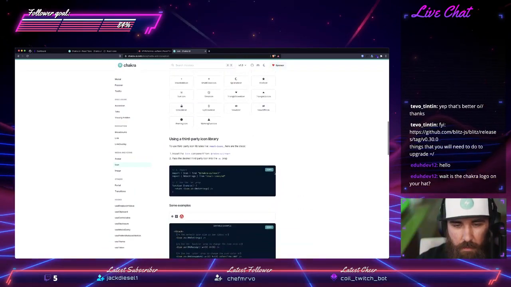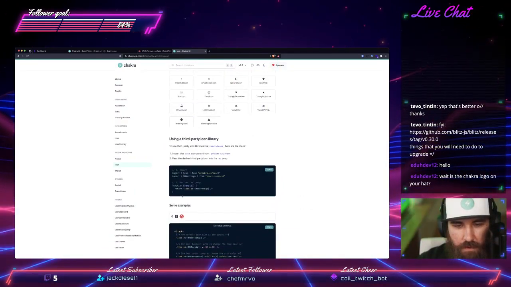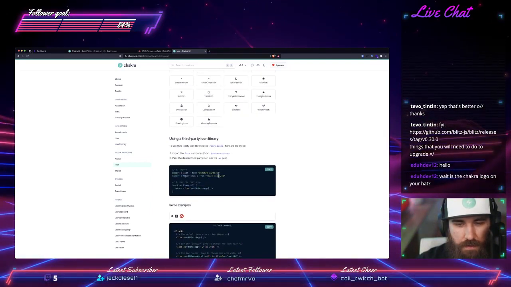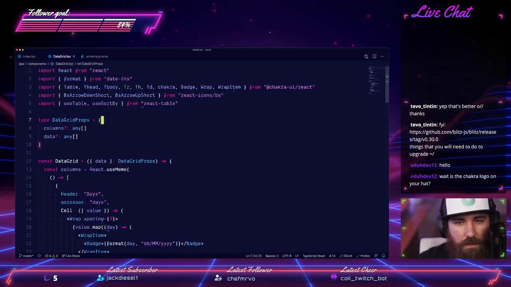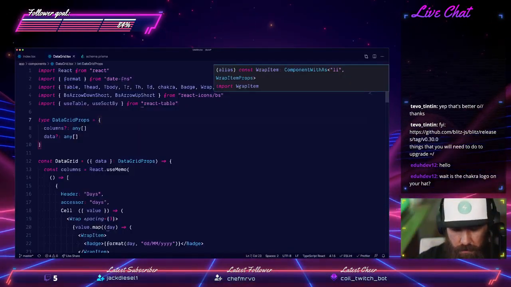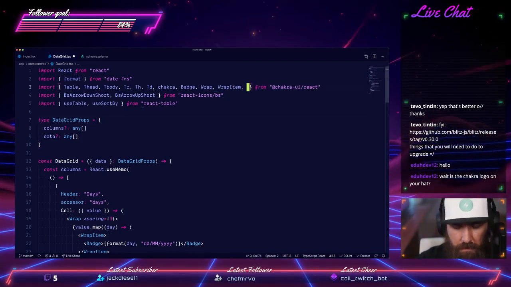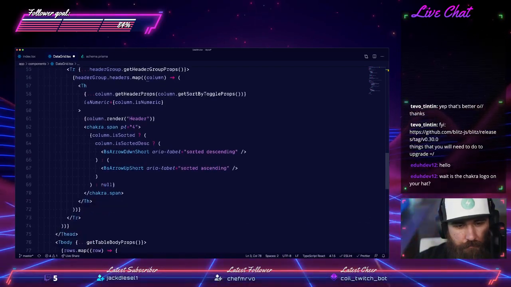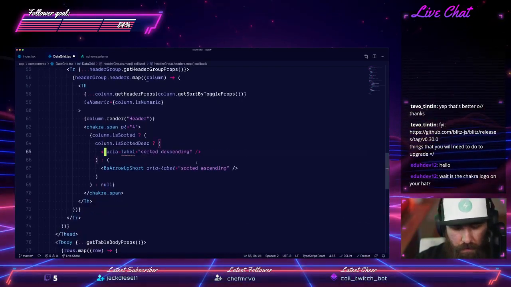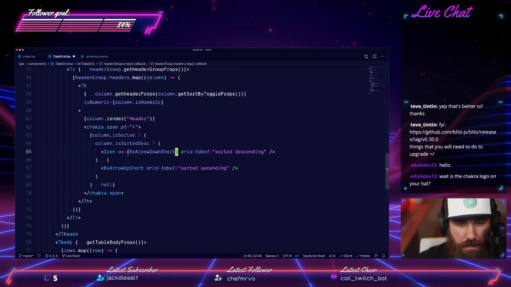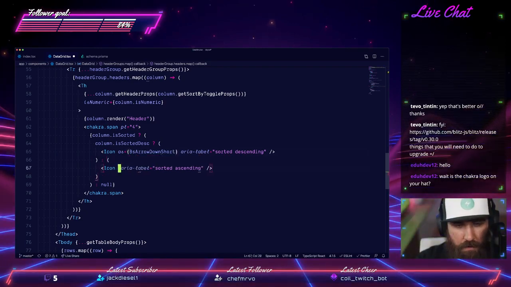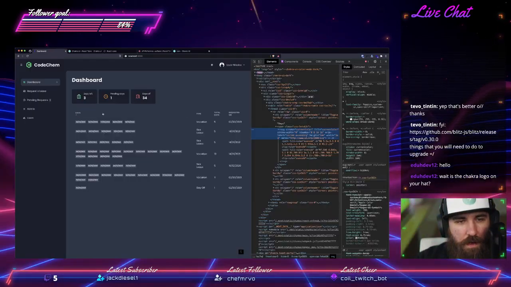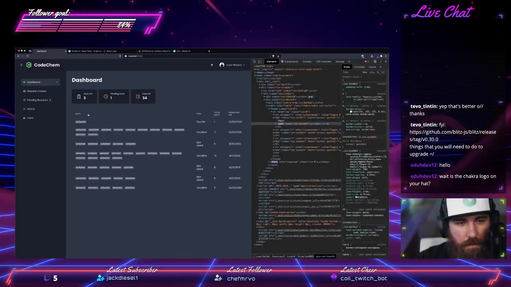We can import the icon from Chakra UI and do the "as" like we can see here. So from Chakra UI also get the icon. In this case, we'll do icon as this guy, and again icon as this guy here. So now we should see the icons up top.